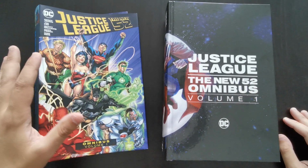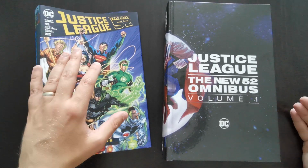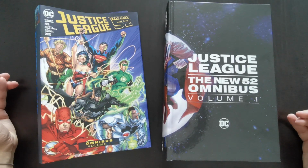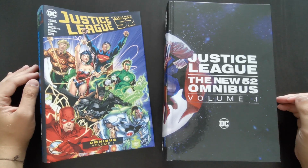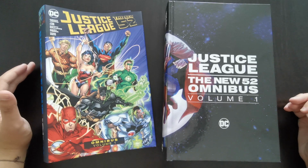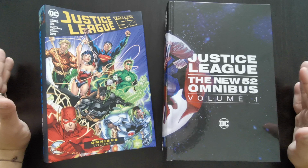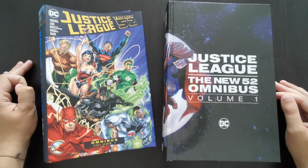Do you have this? Are you going to get it? What other New 52 omnibus maybe should I pick up? Because at the moment I've only got this and Aquaman. And I'm kind of toying with the idea of maybe getting the Batman by Snyder and Capullo, or the Batgirl by Gail Simone. I've never read either of those runs all the way through, so not too sure exactly what to go with just yet.